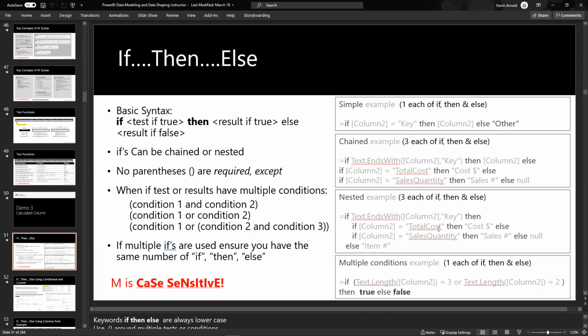Nest it. So this you might have to look at a couple times to understand the difference, right? But it is different because it's if my condition, then, and then I have multiple if statements within that true condition. So it's if this condition, then I'm going to return cost, else if this condition, then I'm going to return sales, else I'll return null. And then this else, and they formatted it nicely for us, goes back to this first if statement, where this chained is all one right after another, which is a lot of ways that you see people write it, but there's no reason you couldn't write it this way either.